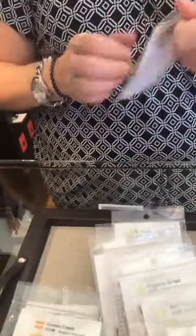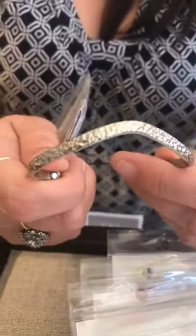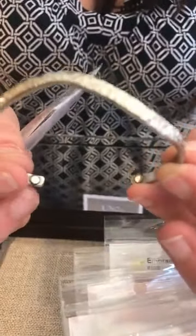The next one we have is the Silver Creek. This is a size medium and it has a more silver hammered look — kind of a wave in the middle. That's cool. And here you can see the magnets down here. I was reading on the website that if anything happens to the magnets, you can just get a hold of them and they will let you know how to easily replace them — they'll send you the magnets and give you instructions.